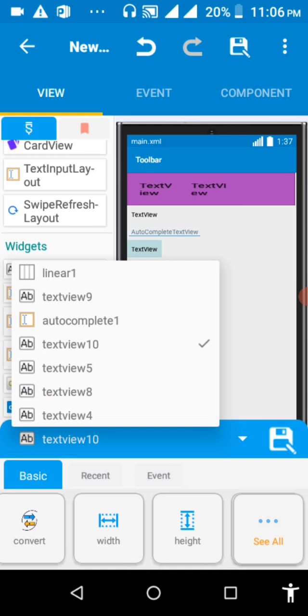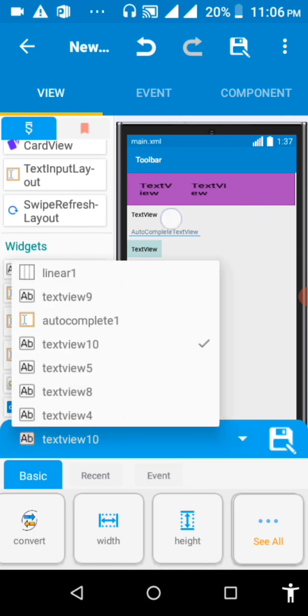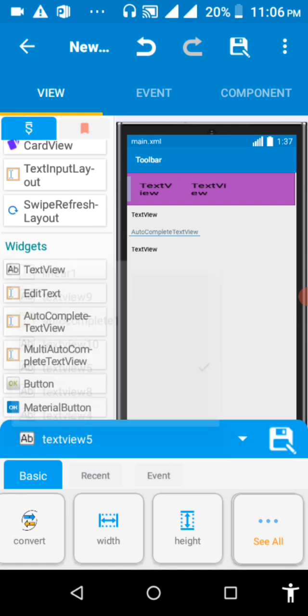So you don't need to go and click on each of them. You come here and then look for the view. The names here are the IDs of the views, right? So you know how to change that. Right here you can save your project while you work.